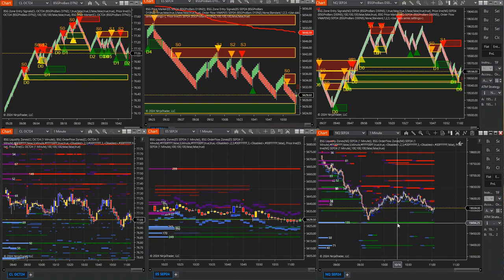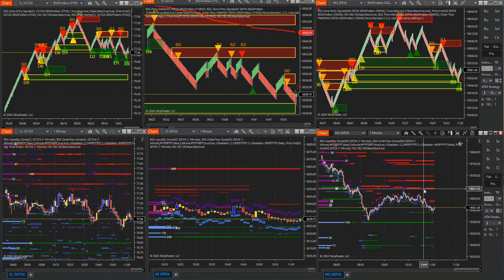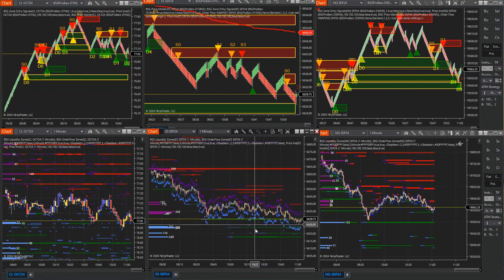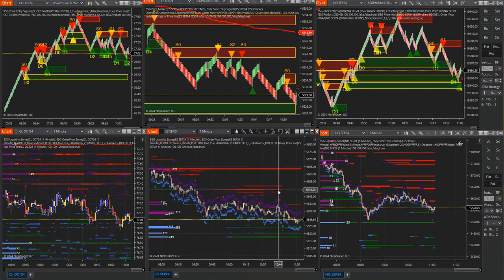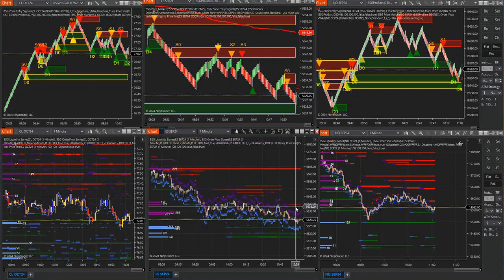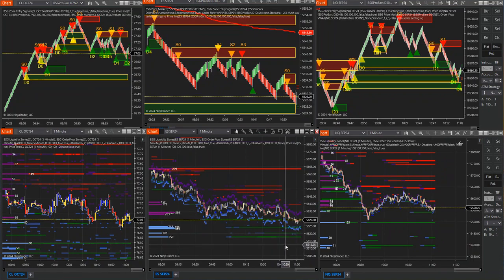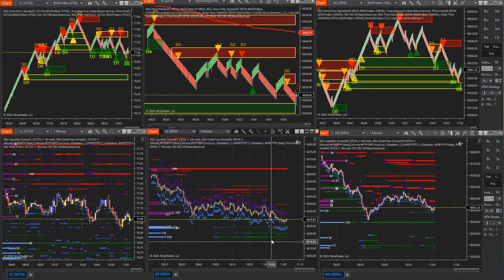Sellers control, buyers control. Ideally I want to see the breakout from either one of these on NQ. I can see the same thing on ES as well. There is a range, there is a control from ES. Control shifted from here, control shifted here. A little bit of downward momentum I can see on the ES side, because once it moved, this liquidity vanished. That means they are the ones who moved from here to here.